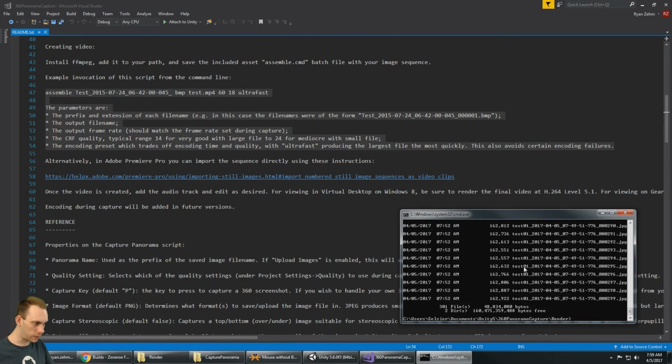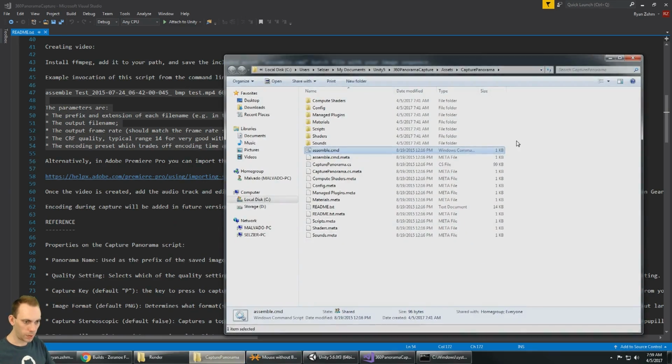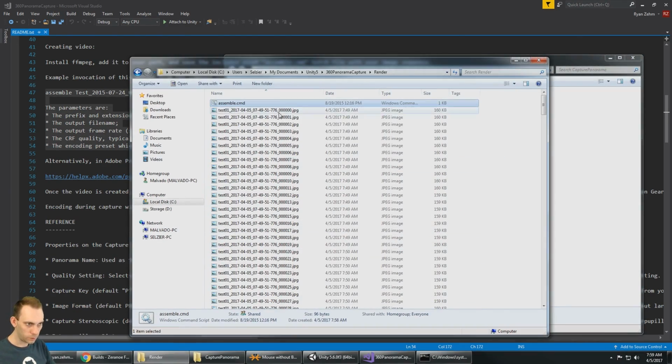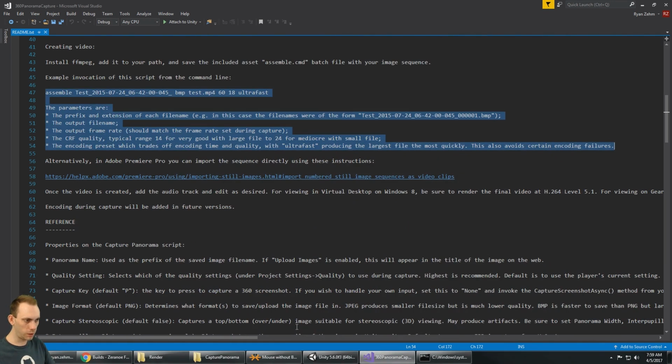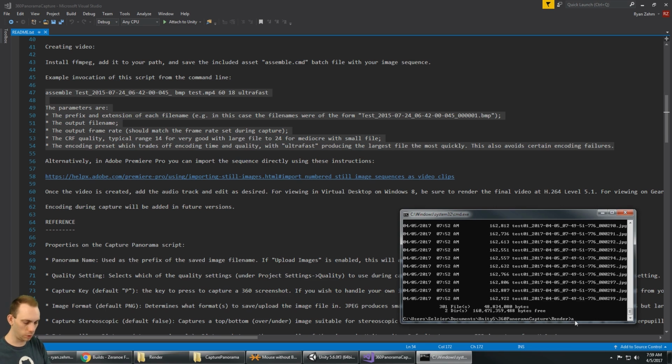First I'll do a dir so I could see the name of my files, and it's test01 2017, and it ends at an underscore because I can see that the 776 underscore is really where it ends, because after that this number system starts, which is a number for each image. So the real file name is this part that ends with 776 underscore. So if I go back to the command window, I could see that it's telling me to run assemble.